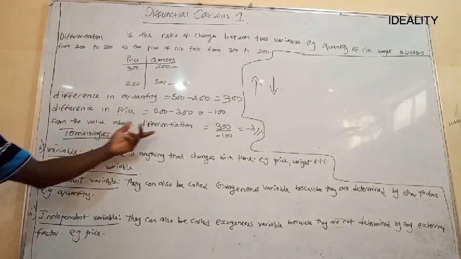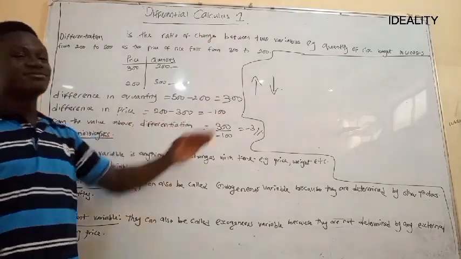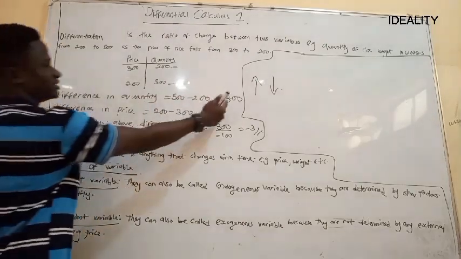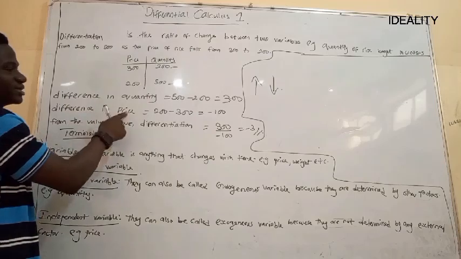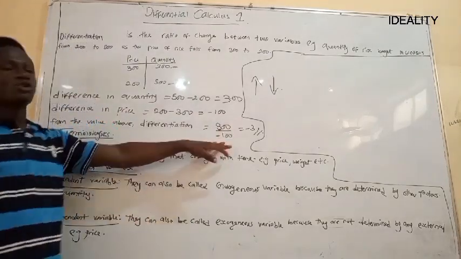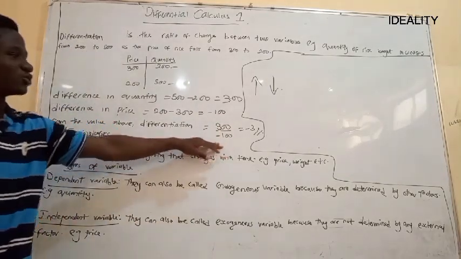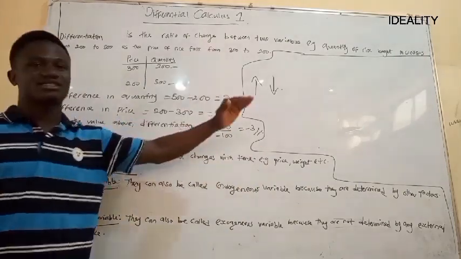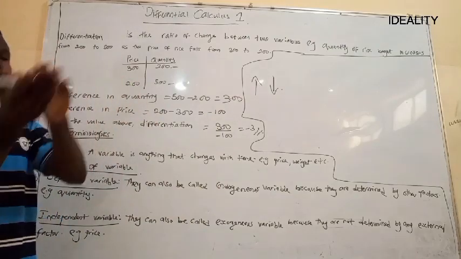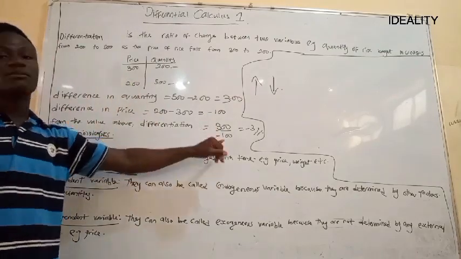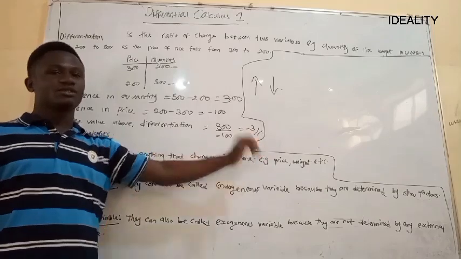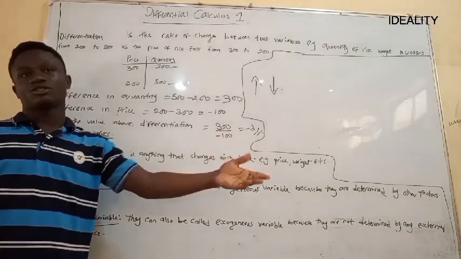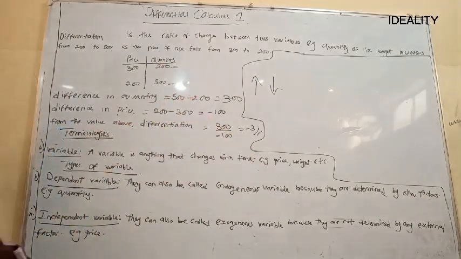Now, how do we calculate the differentiation? Just like I said earlier, it's the ratio of change. What is the change in quantity? That's the difference in quantity, 300, over the difference in price, that is minus 100. So, in a nutshell, that's what we mean by differentiation. Anytime you hear the word differentiation, it means calculating the differences and placing one on top of the other. So that's what I did here, 300 over minus 100, and I have minus 3 if you use your calculator. Now, there are some terminologies you need to understand before you proceed to the complex part of differentiation.